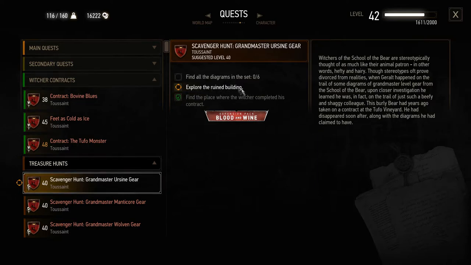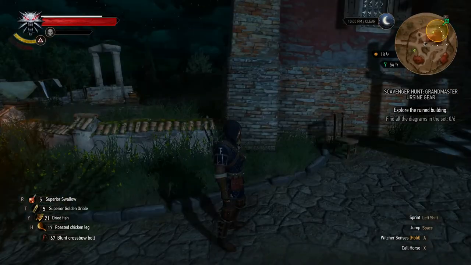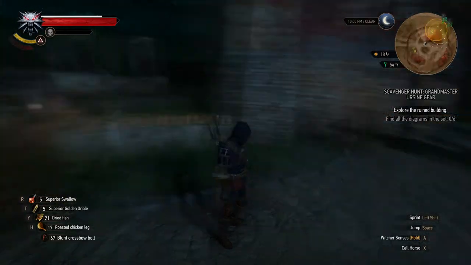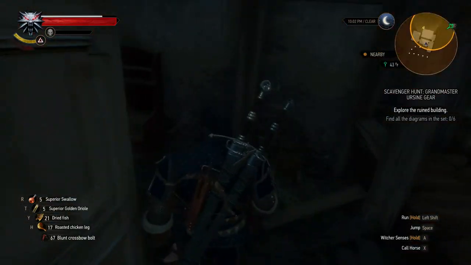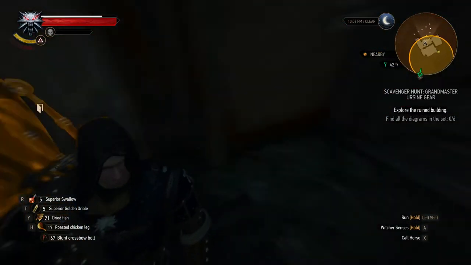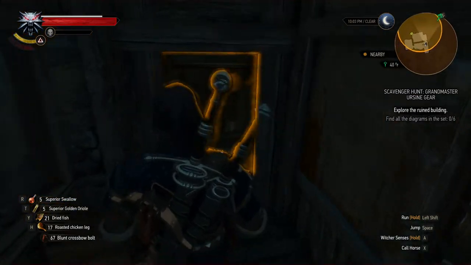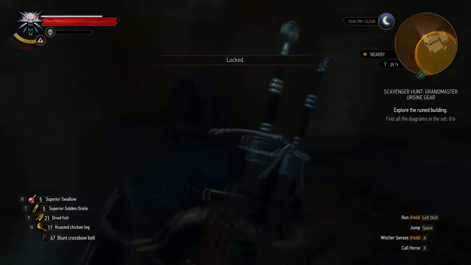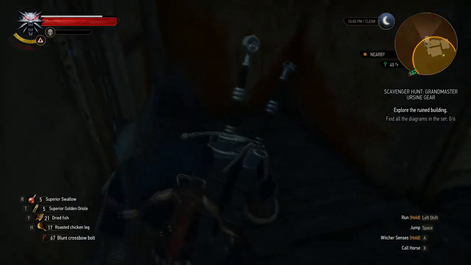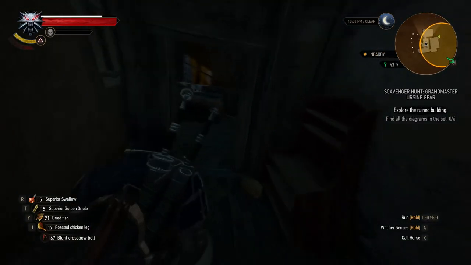Well, we're here. Why don't we go ahead and explore the ruined building, you know? That way we don't have to come back. So yeah, let's go ahead and do that. Can we go into the building? We can. Much to my surprise. Another door over here. But it is locked. Kind of hard to walk around in here. Very close quarters.